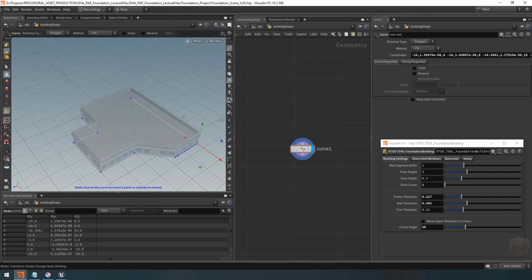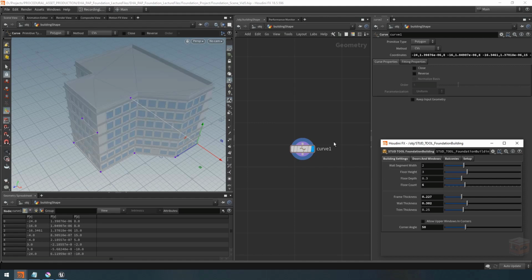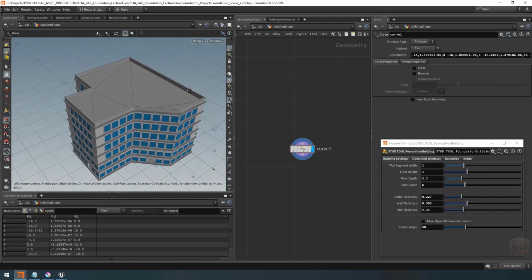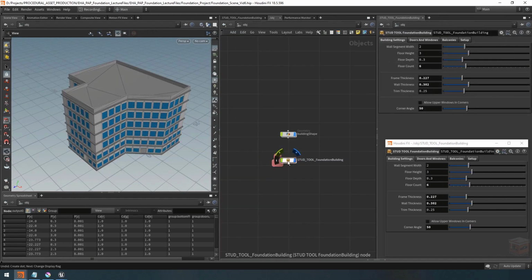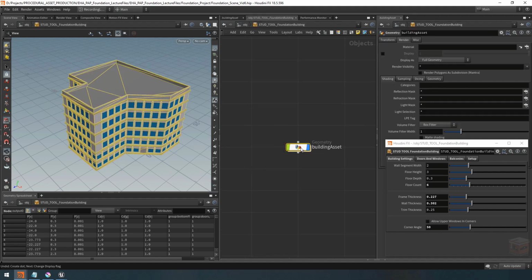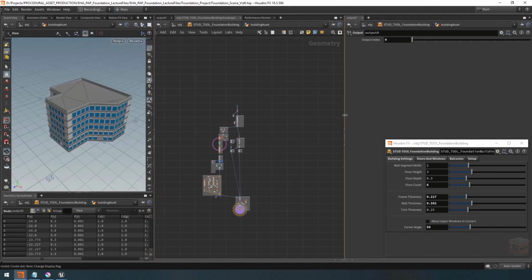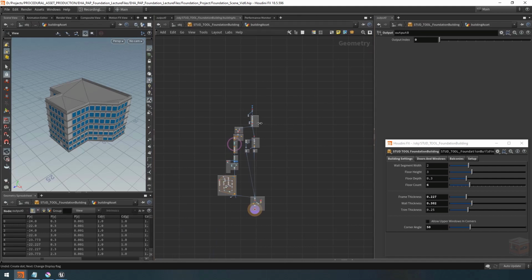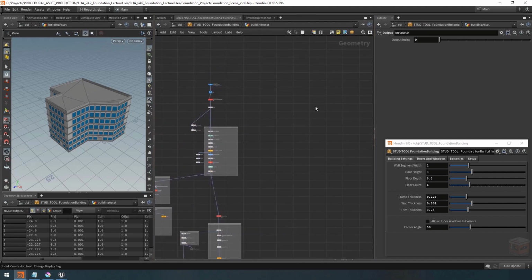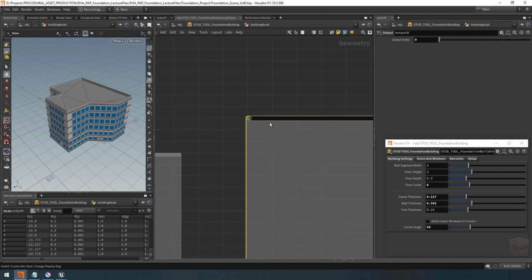Okay, so if the size of my building expanded a bit, let's go ahead and give it some more height again. And now we should be ready to start working on the interior grid. So let's go ahead and dive right back into our tool. And the next section that I'm going to build will reside right here. So I'm going to make my screen a little bit bigger, give myself a bit more space in my network view. And let's zoom in here and create a new netbox. Now I'm going to make this netbox nice and big so we have enough space to work with. And I will call it the interior grid.